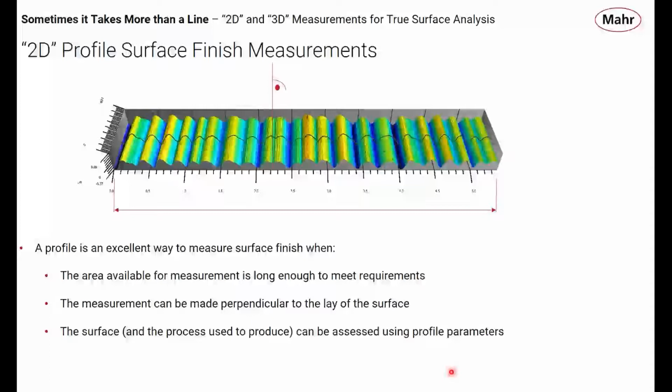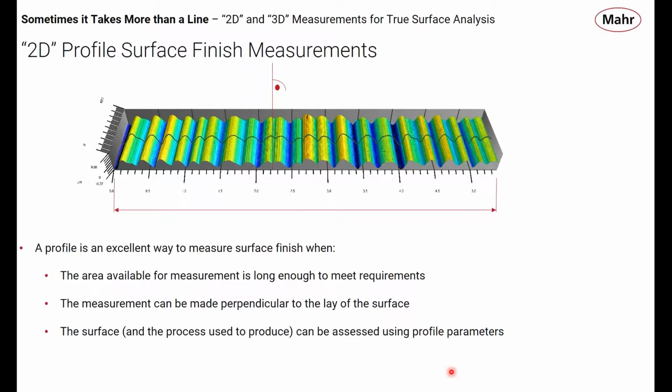The other important requirement when doing these 2D profile measurements is generally the guideline is measurement has to be perpendicular to the lay of the surface. Again, in my example here, that's a diamond turned surface, the lay of my surface is north to south along the machine tool marks, my measurement direction has to be perpendicular to that. So it has to be west to east. That's a guideline provided for these types of measurements by both ISO and ASME. And we talked earlier about the third bullet point, and that's, it should be a well understood process.